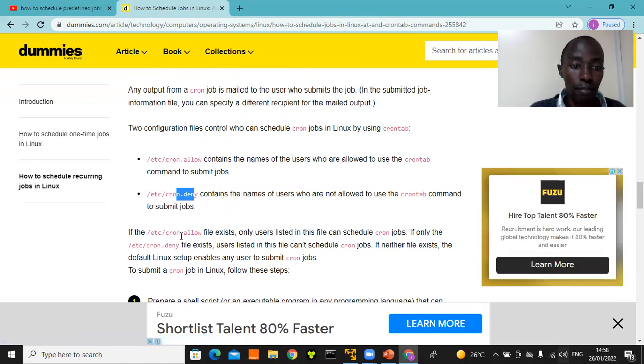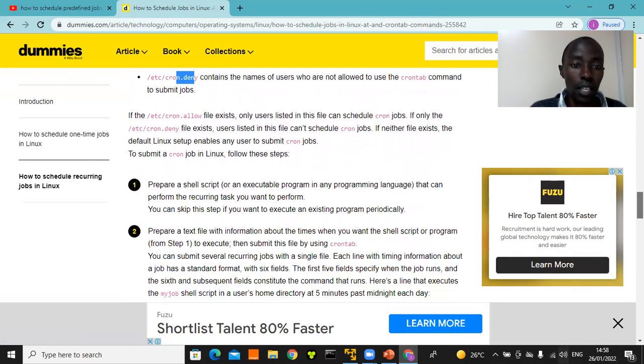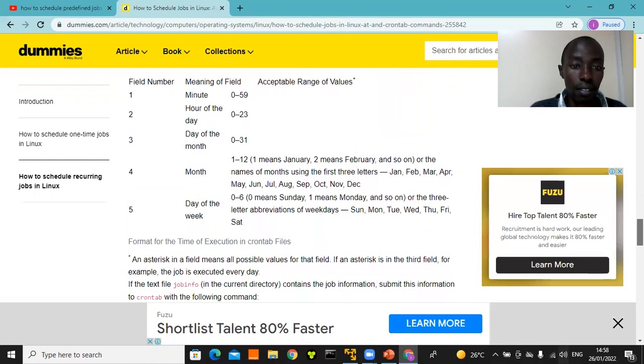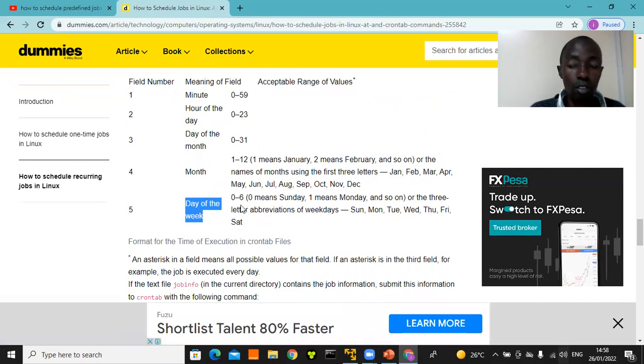So if the /etc/cron.allow file exists, only users listed in this file can schedule cron jobs. Again, you can see the fields: it has to start with the minute, then the hour of the day, then the day of the month, then the month, and it ends with the day of the week.